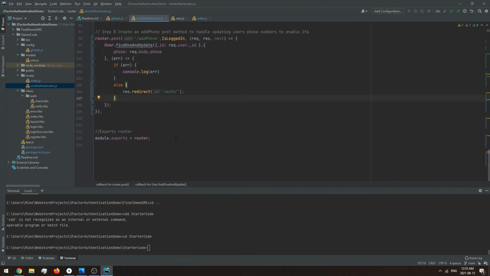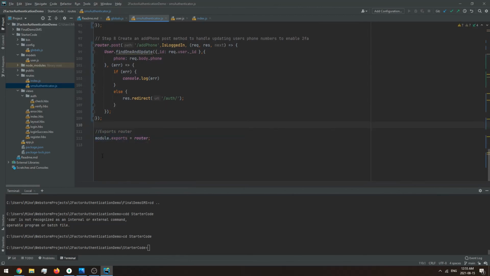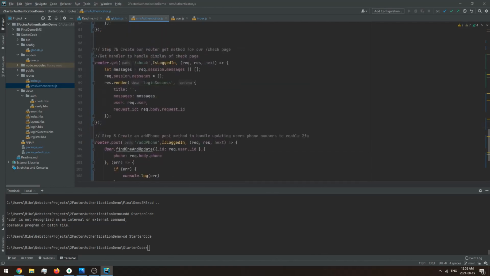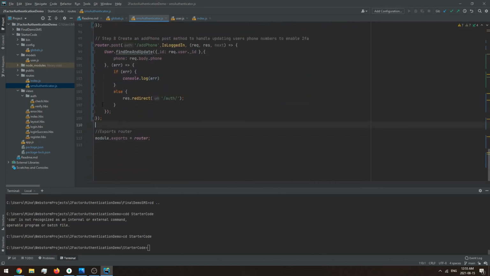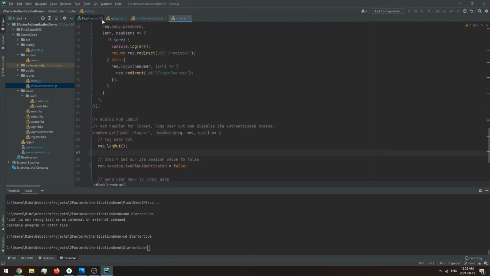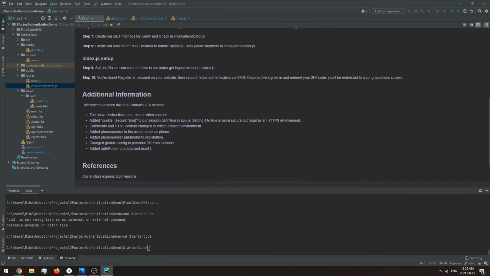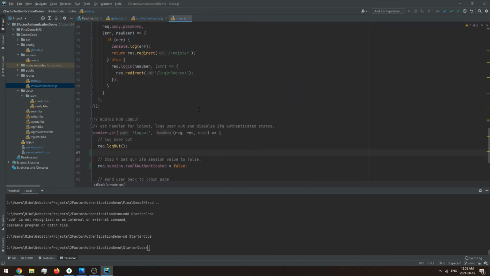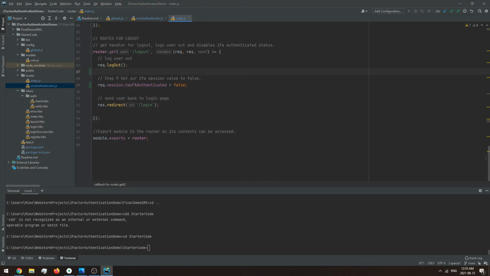Yeah, we export it. This is just standard, so your app.js can view this portion or any of the pages in this code. So step 9 is in our index.js. Let's go pop down here. Maybe I should have sat on that longer, but it's just this simple line. Just make sure that when we click the logout, our authentication status is set to false. So now we're gonna go run this.